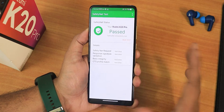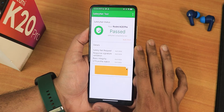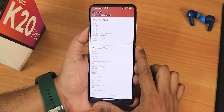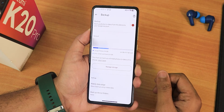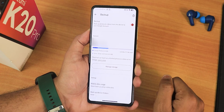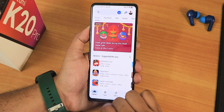For basic things, banking apps work perfectly fine — SafetyNet passes right out of the box. The DRM Widevine shows as L1, so streaming Netflix or Amazon Prime in HD will not be a problem. This ROM also offers Google Pixel-like unlimited photos and videos backup with Google Photos, which is a really nice feature to have.